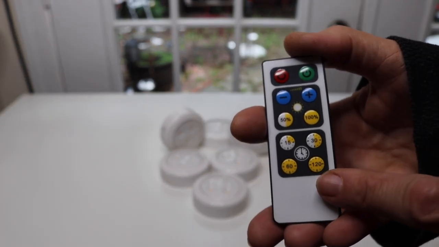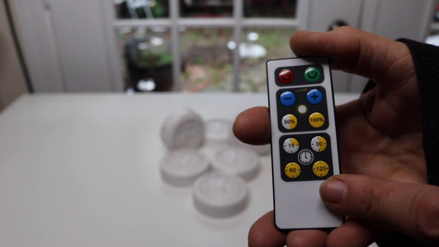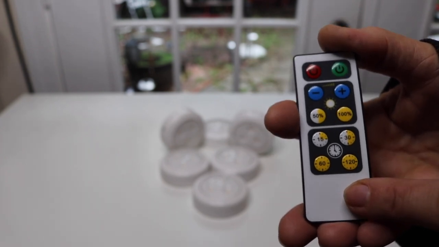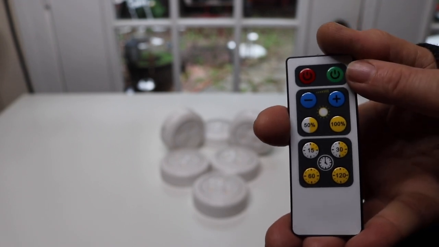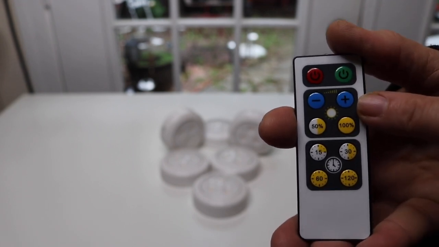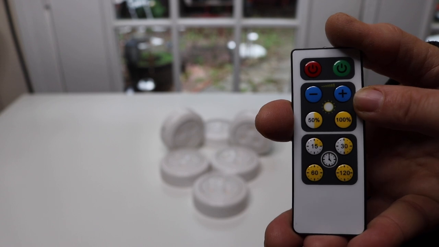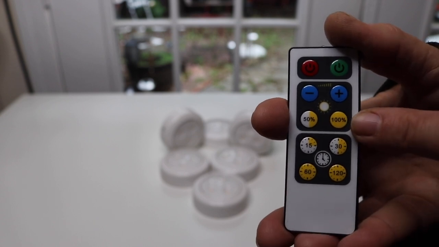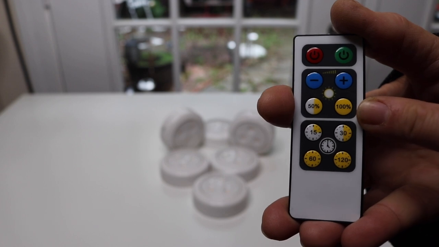It comes with a remote control, and this is the first little set of tap lights I've ever seen that had a remote control. You have your on-off button. You can adjust them from really bright to super dim. You also can hit some quick buttons of 100% or 50% brightness.